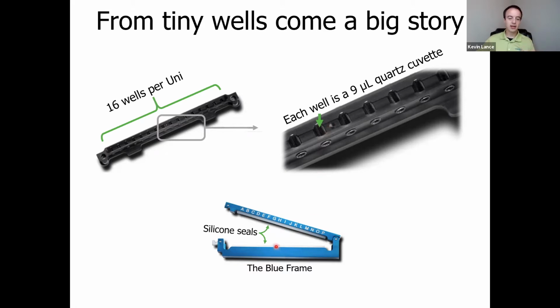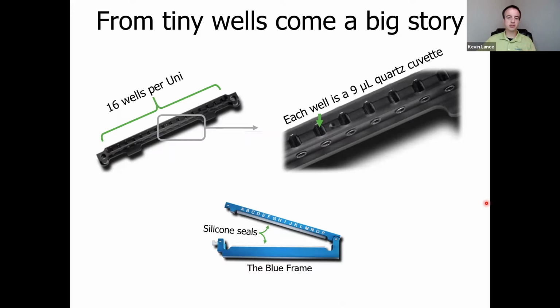Where that already starts out to be the unique part of Uncle is that your sample is sealed and you don't have to worry about evaporation. So doing anything like a long-term isothermal study, you're ready to go. It's no different than running any other sample, and you don't have extra steps where you're sealing with a film or adding extra silicone to expose your solution to different silicone greases.